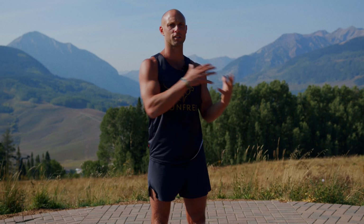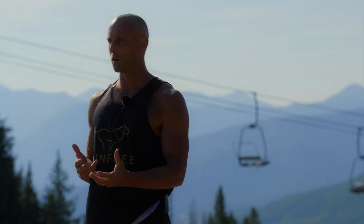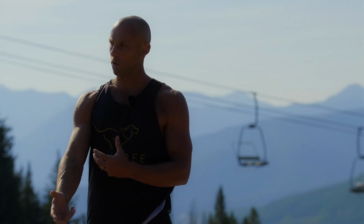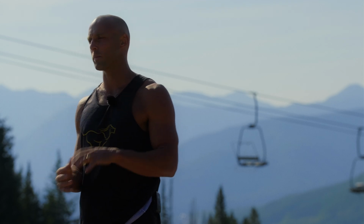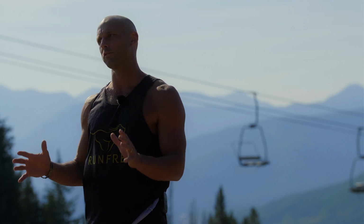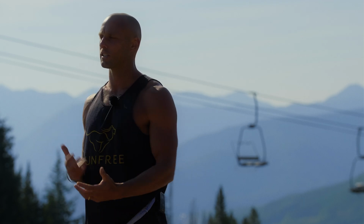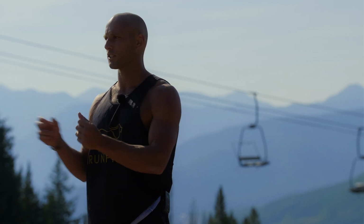Where mobility fits in is in the early morning or post-run, just making sure that we still have access to those positions on a daily basis, whether it's ankle, knee, hip positions, or whole body positions. So when we talk about mobility, those early morning sessions and post-run sessions, making sure we have access to some end range positions is great, but we don't have to force it. There's no holding, there's just moving in and out of positions very fluidly, making sure we can touch those corners.